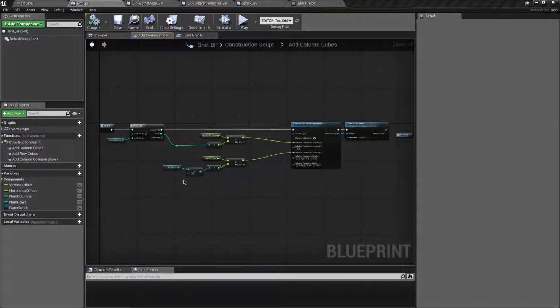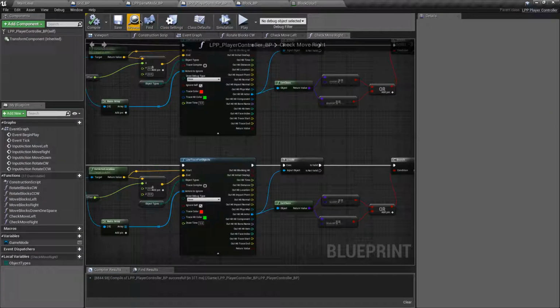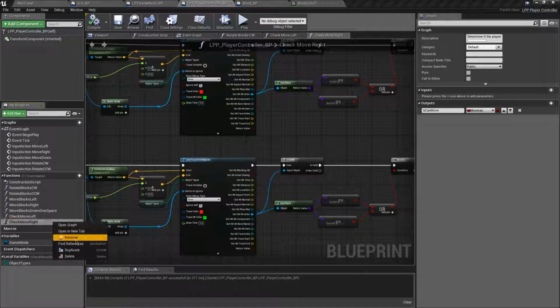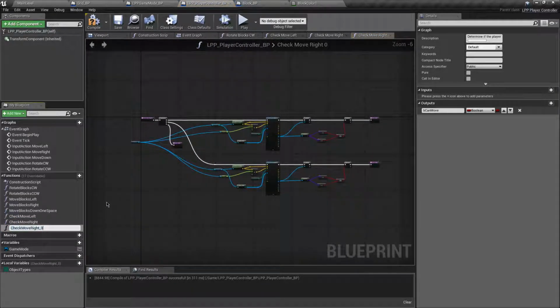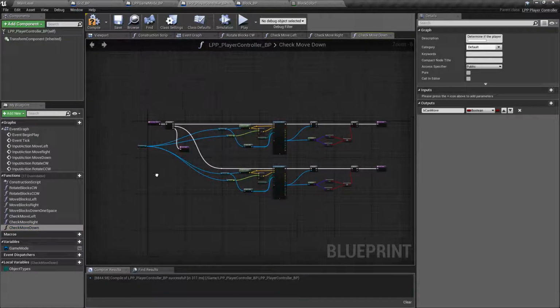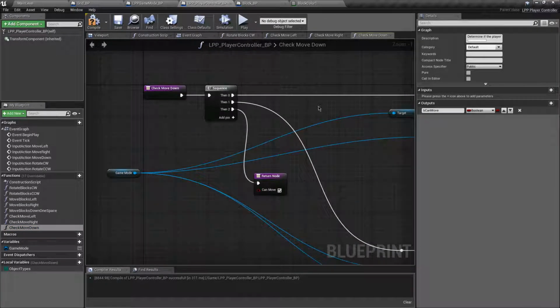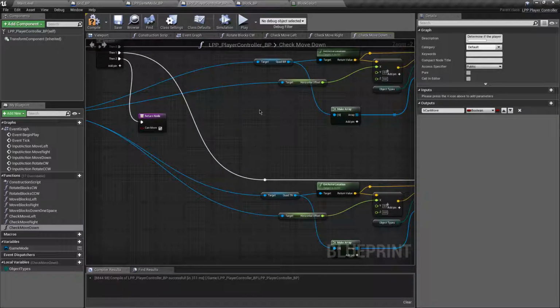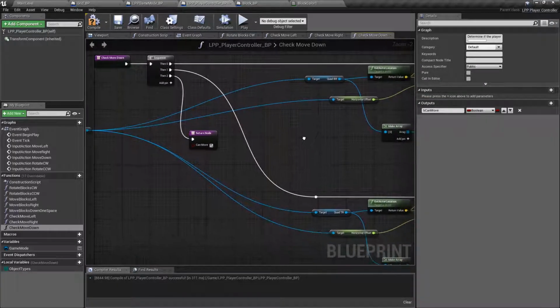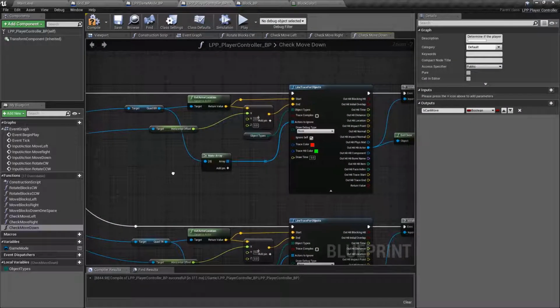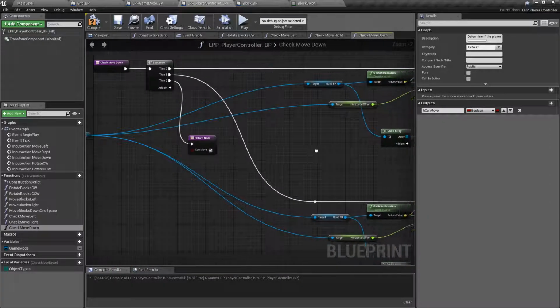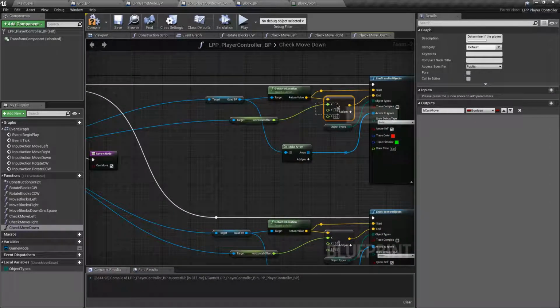Okay, check move down should be very similar to the other functions, so we'll duplicate one more time. So now it's going to be BL and BR, because only the two bottom blocks are what we need to check. And we need to change this from X to Z.